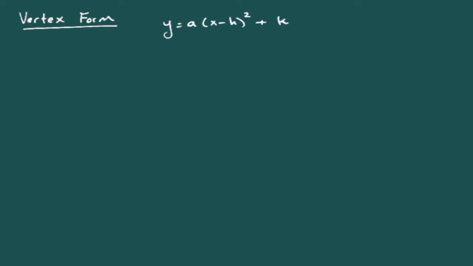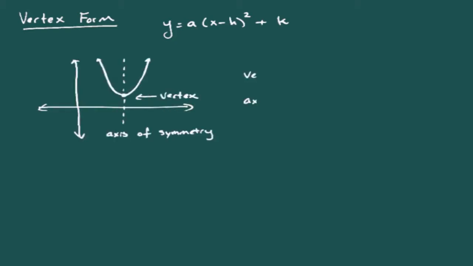To review a little bit of what our parabolas look like, if we start off with any parabola, we've got this point called the vertex. The vertex is the point on the parabola where the parabola changes direction. The axis of symmetry is the vertical line that runs down through the middle of the parabola, so that if we imagine folding the parabola around that line, the left side is exactly going to match up to the right-hand side.